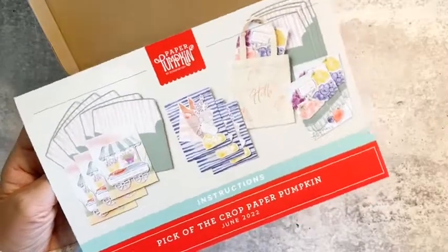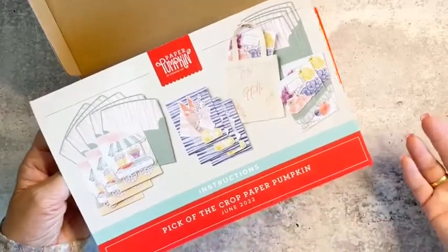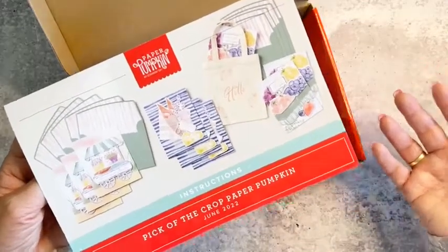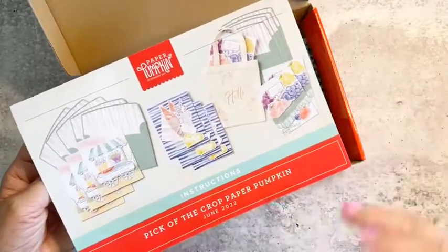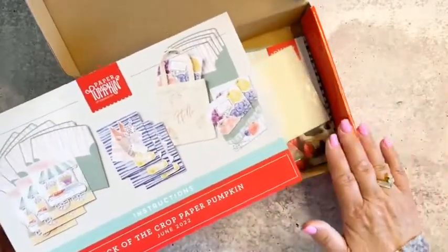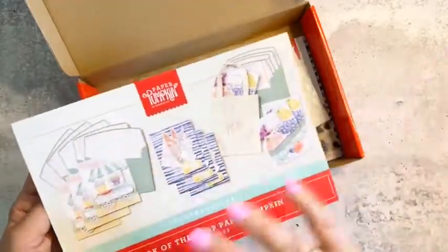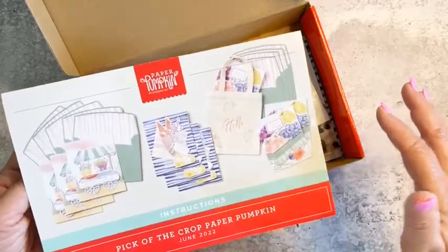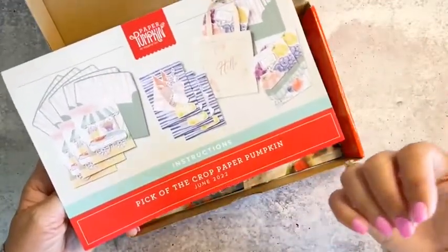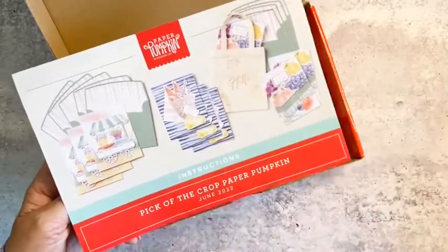So anyway, as I became a demonstrator, I spent a lot of time designing and cutting for everybody else. And I honestly don't always have the time just to have my play days and freely create. Usually I have something on my agenda every day that I'm working with or cutting and prepping for a class. So when these come, this is my chance for a little pampering and me time. And don't get me wrong, I'm not whining. I love to create for class. But this gives me permission in my mind to take a couple hours, if that, because they're that easy, to create for me and have a little fun.